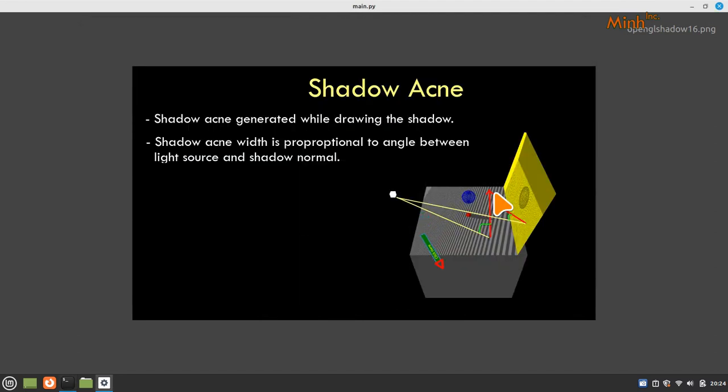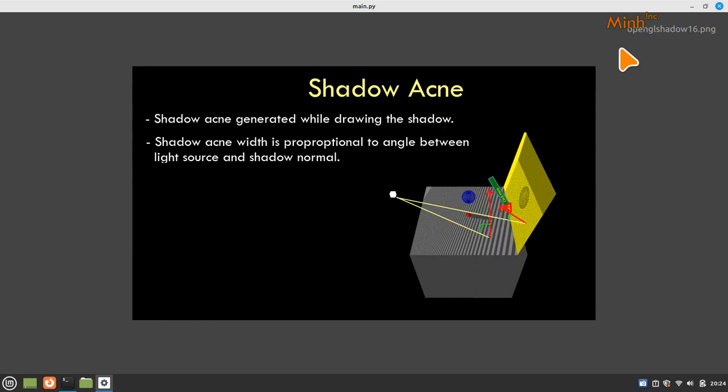The same thing we can see here. Shadow acne is generated while drawing the shadow, and the acne width is proportional to the angle between the light source and the shadow normal. If this is the light source and this is the shadow normal, the shadow is being drawn on this surface and on this yellow surface.